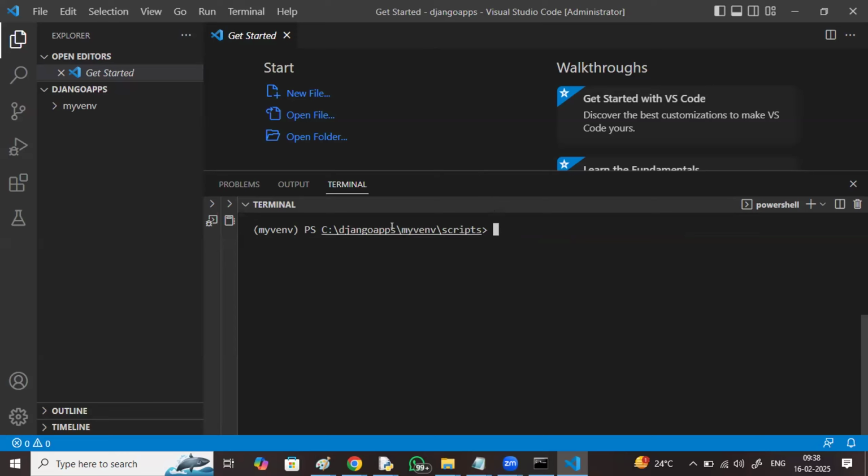Use cd .. cd .. Now you are in the Django apps folder. Come out of the scripts by saying cd .., and come out of my virtual environment by saying cd .. Now you create the project. You can use the up arrow for the previously typed command. Right now, within the Django apps folder, startproject myproject1. Enter.